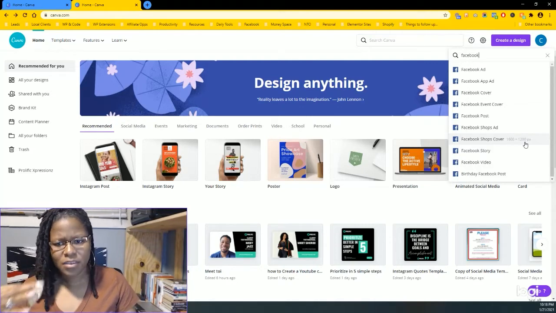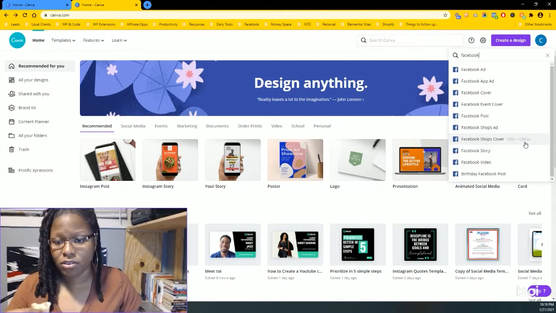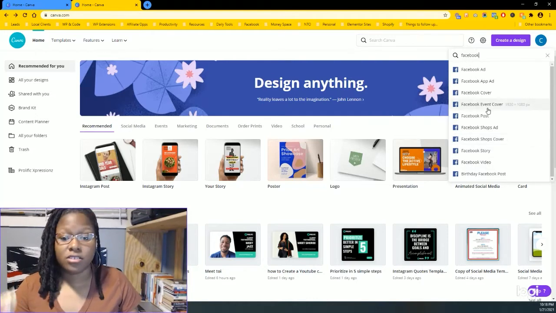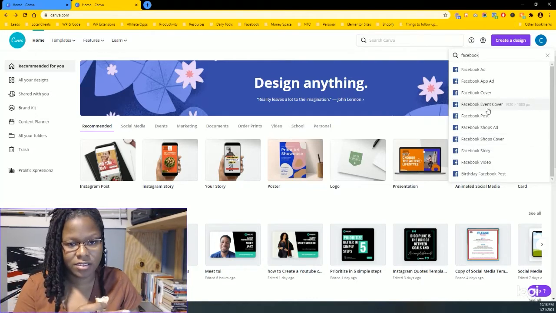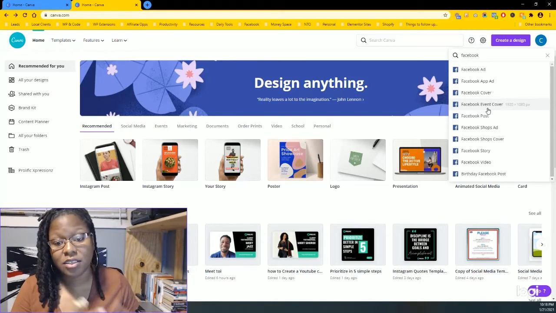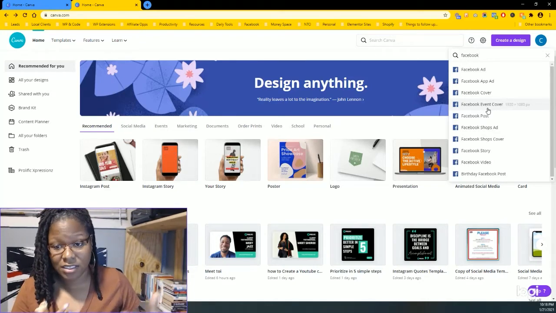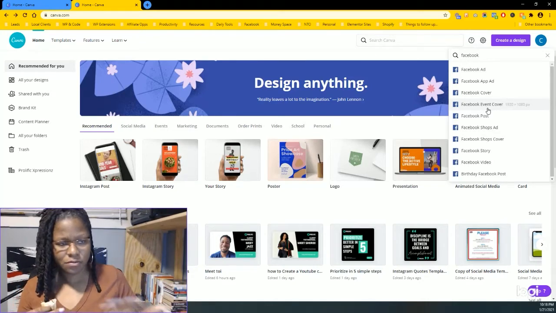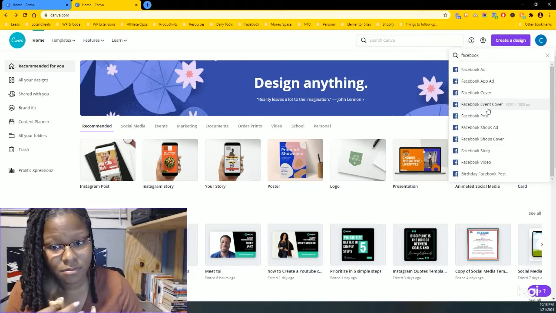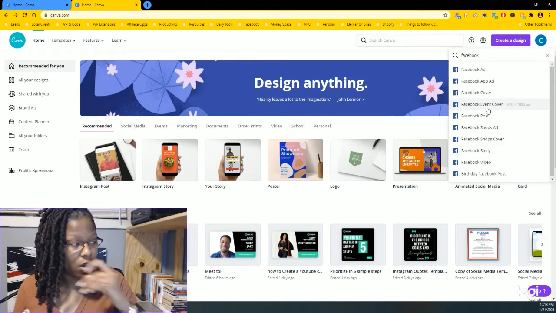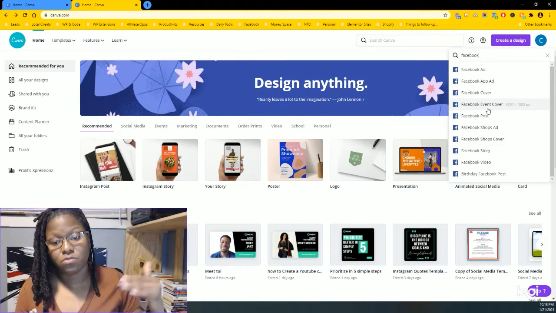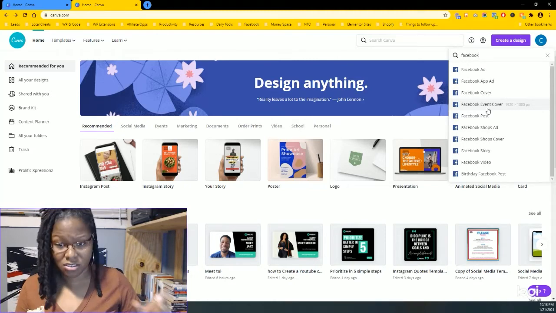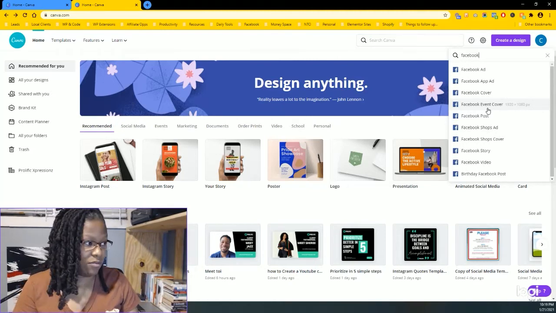And if you're trying to do a lot of content, whether it's video content or photo content, it's good to have this as pretty much a template for you to make sure everything is sized correctly. Because a lot of times I see posts that aren't sized correctly at all. So you want to make sure you size your content pieces correctly, and you can do that using Canva.